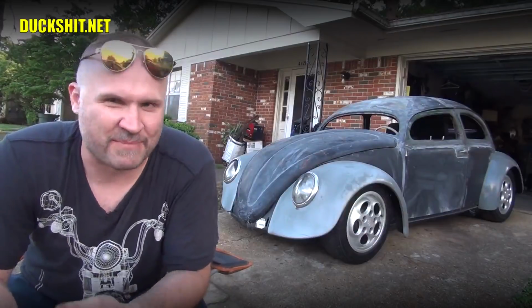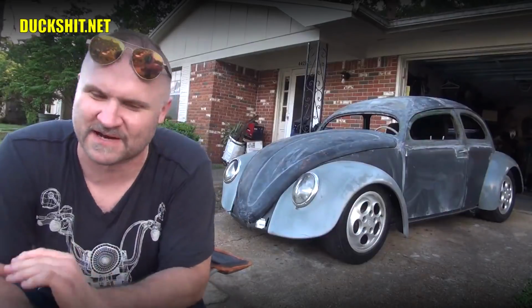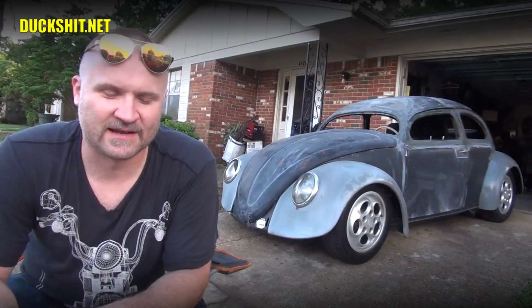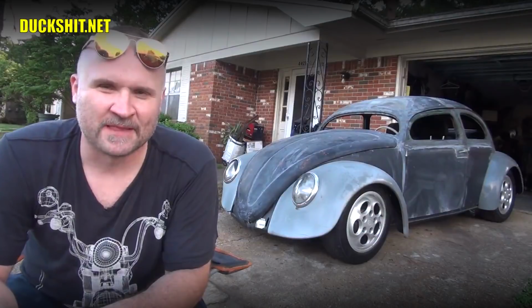I didn't have to worry about boxing them. I didn't have to worry about getting to a shipper. I didn't have to pay the shipper. I didn't have to work out price quotes and any of the nonsense. So I got the fenders loaded up on my fastback. I strapped them down to the roof with a blanket up there, and took them around the corner to the shop, and I left them with him. And he was really excited to see the things. I mean, really cheery.